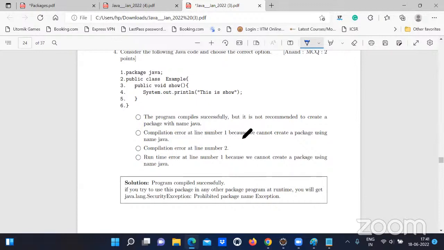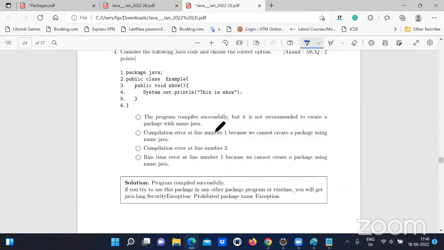Compilation error at line number 1 because we cannot create a package using the name java. Compilation error at line number 2. And a runtime error at line number 1 because we cannot create a package using the name java. Which is the correct option?